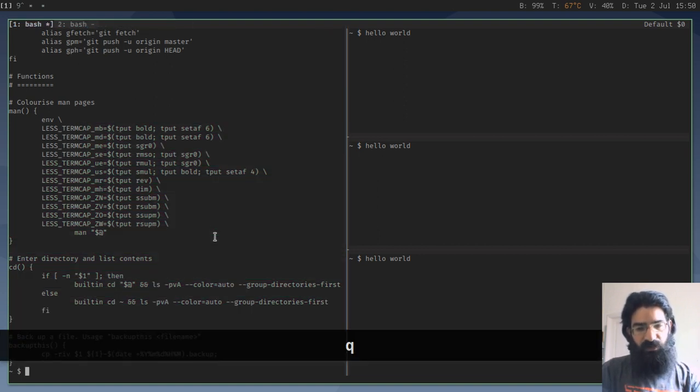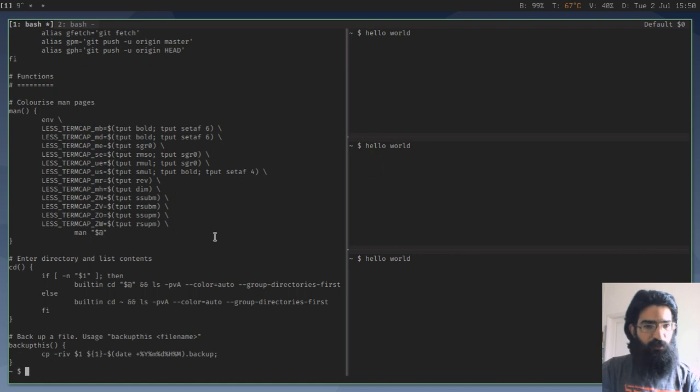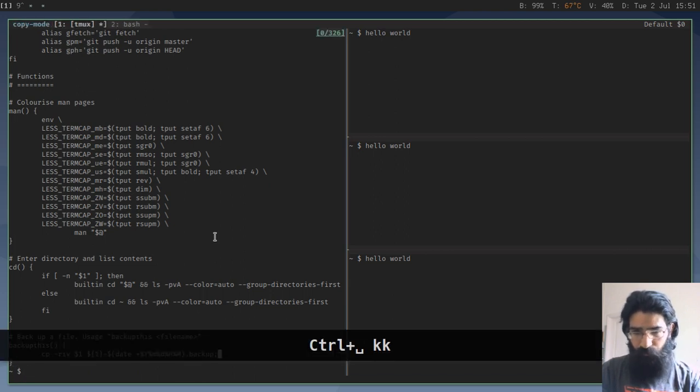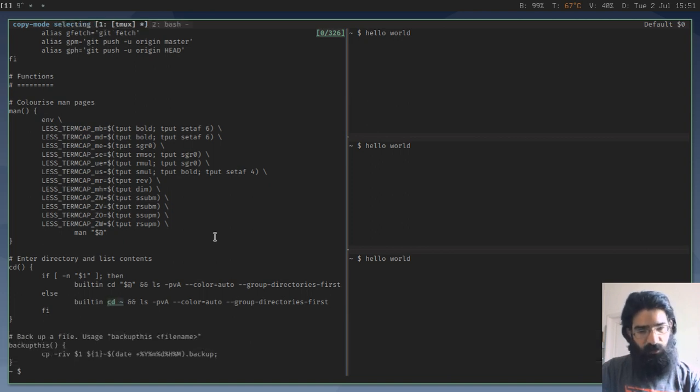And you paste text afterwards by pressing Control Shift V, which is the standard paste from clipboard you would expect, or by entering the copy mode again and pressing P. I don't want to do that now because I copied something random, but actually let's do it. Let's actually do this, so nothing harmful.